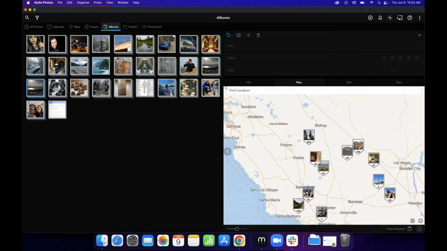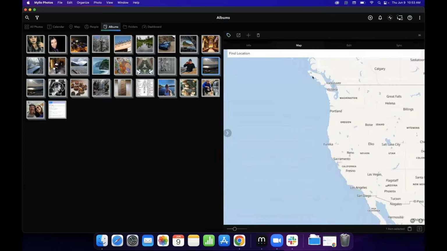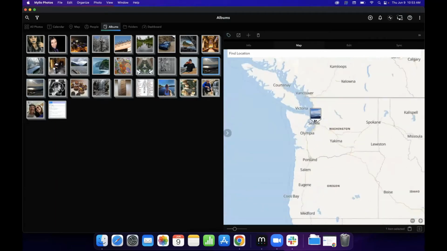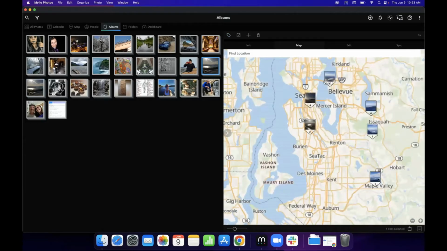So I have another silly thing that I tried to do once. I took a lot of photos while the plane was landing somewhere in Seattle. And I could look, with Mylio's help, at the trajectory of the plane. So it was going this way, and then it did a little loop and came down into the airport in Seattle. So these are silly things that you can do. So you can add photos to a folder or an album, and then view those particular locations in the right panel in the map.